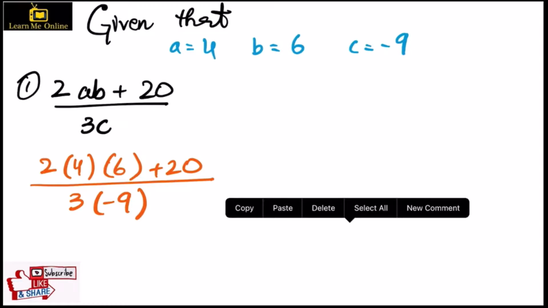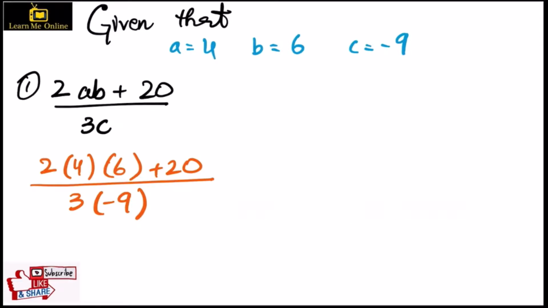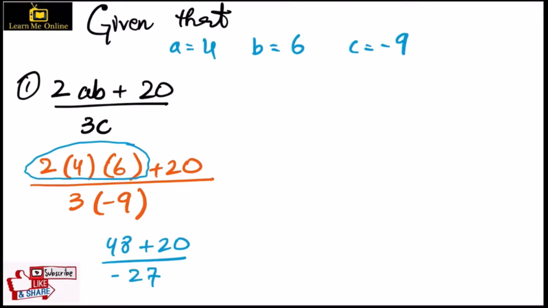So we're going to now simplify the brackets. Doing the simplification of the brackets, the next step is to multiply them together. You see that a bracket means a multiplication. We are having three numbers written together, 2, 4 and 6. So when you multiply 2, 4 and 6, 2 times 4 is 8, 8 times 6 is 48, you'll be having 48 here. Then there is plus 20. When you multiply 3 times minus 9, you'll get minus 27 in the denominator. The more simplification of that would be 48 plus 20, which is 68.